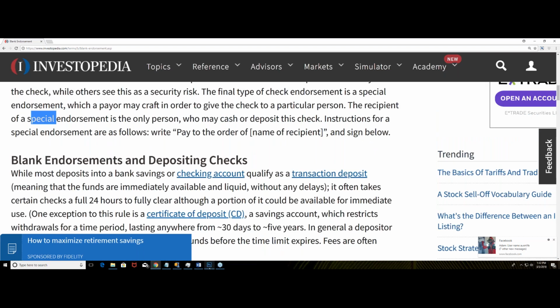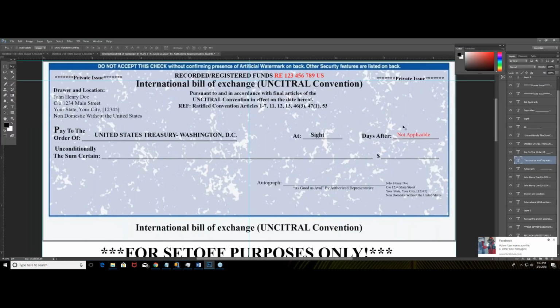And if you listen to that principle, that's what you have right here. You can restrict the time when they can get their money. I look at this kind of like postdating the check or something like that. But there are some other things you can do with bills of exchange, like make them get their money in a series of transactions. It's a very versatile instrument. It's an international bill of exchange.